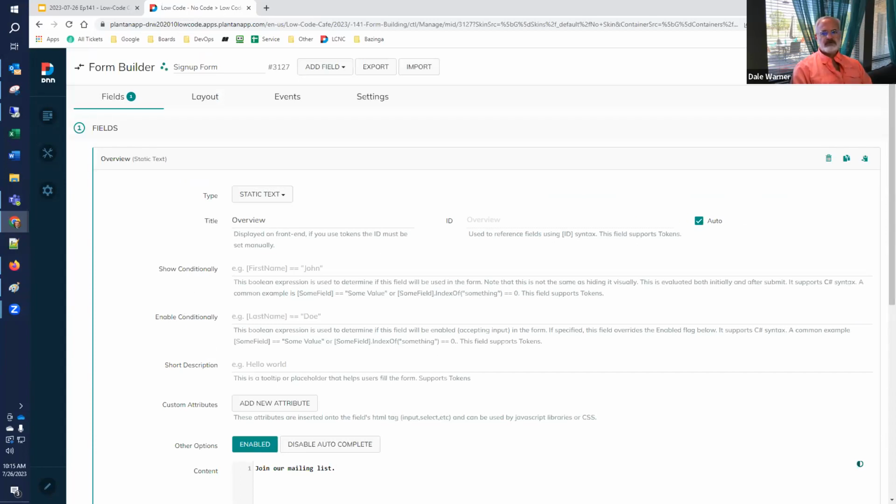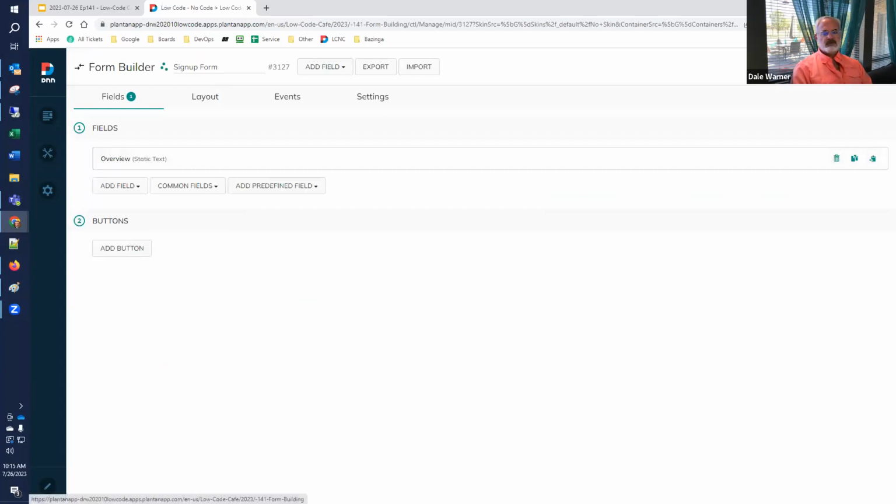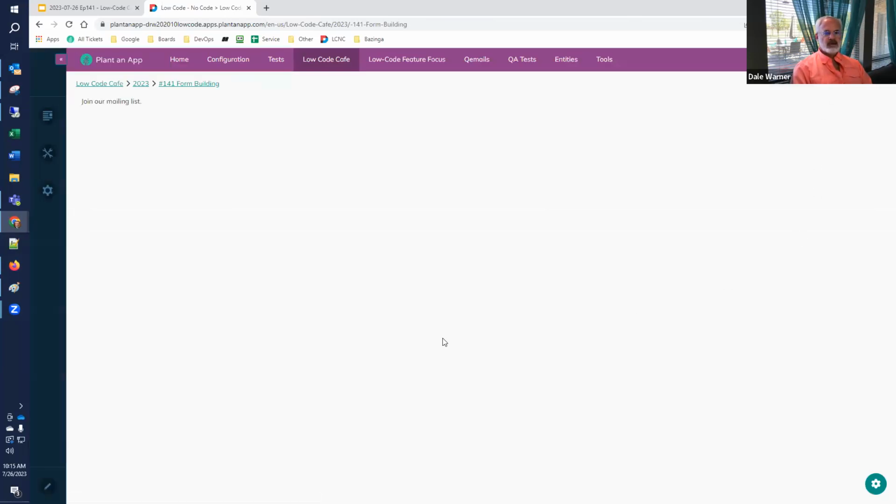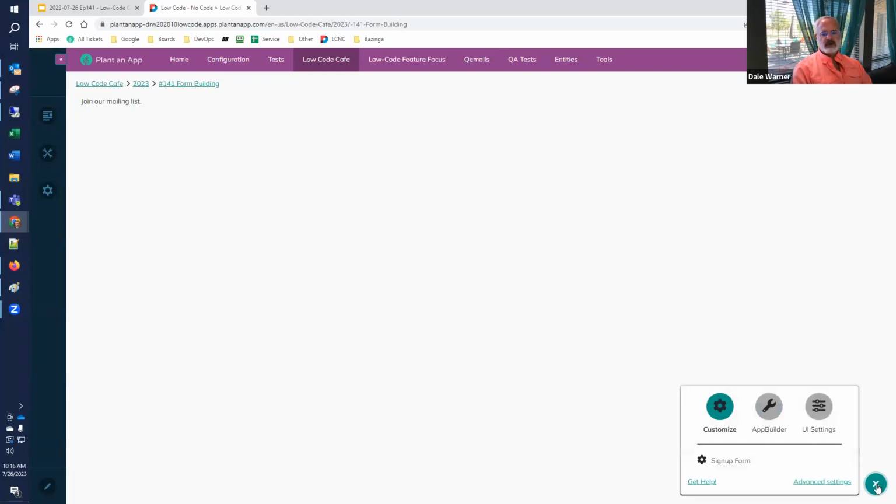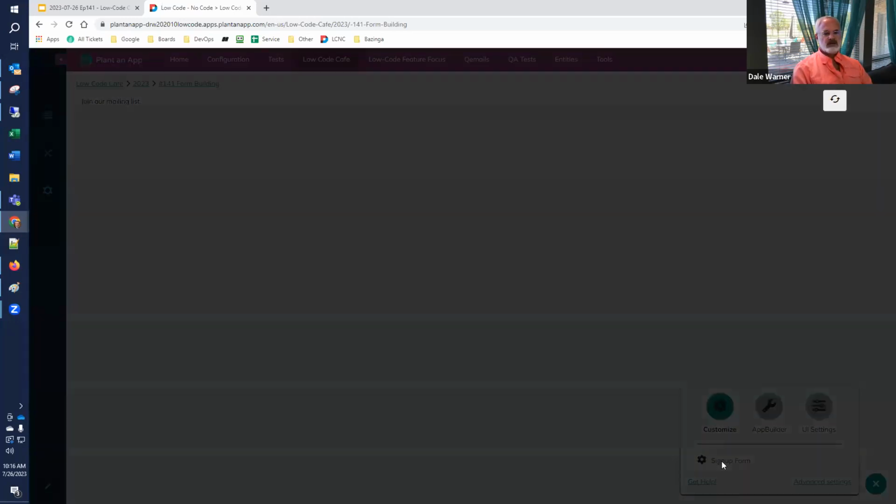We're going to stop there and just see the impact of what we're doing. So we'll save it, and after you've saved, you can use the back button. The back button brings us to our page, and now instead of an empty page, we can see that join our mailing list is displayed. Again, there's multiple ways to do things. If you're using the page builder theme, you get the page builder icon, and you can go into edit mode on that form. Notice that our name now appears: sign up form. We can click on sign up form and it will bring us back into edit mode.